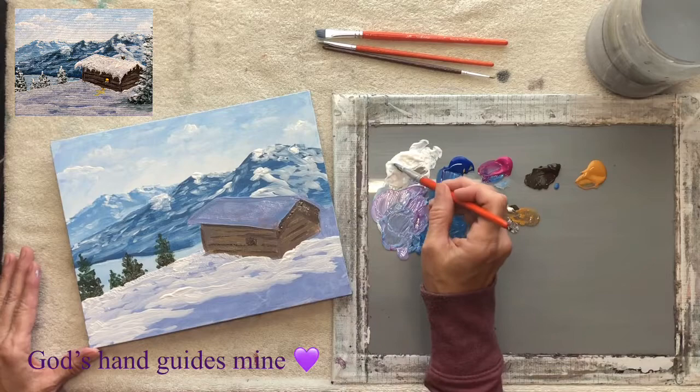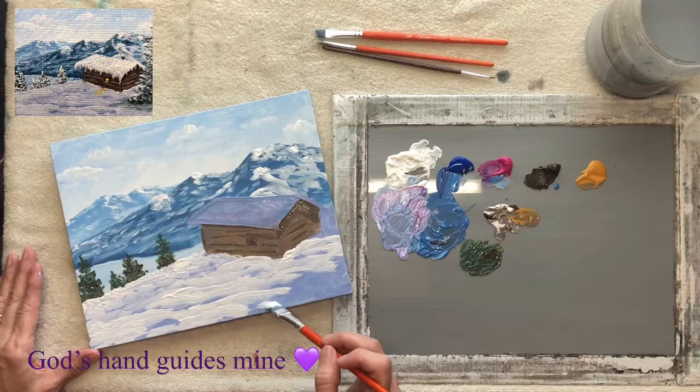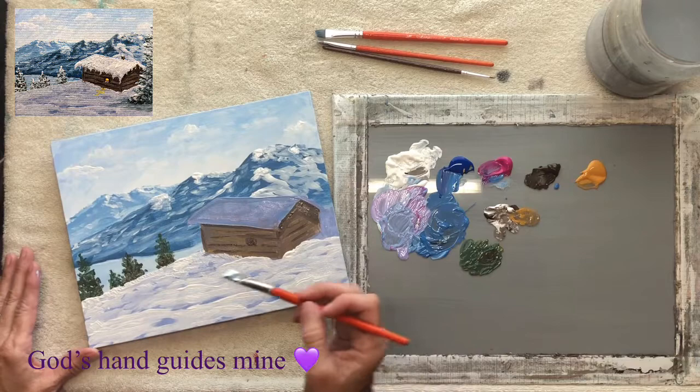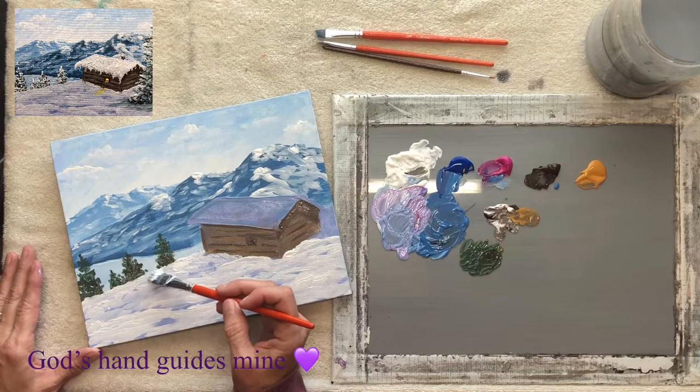Speaking of critters, it's my schnoodle. So I want to make sure that I don't cover up all of my base coat, because that's my shadow color for my snow.